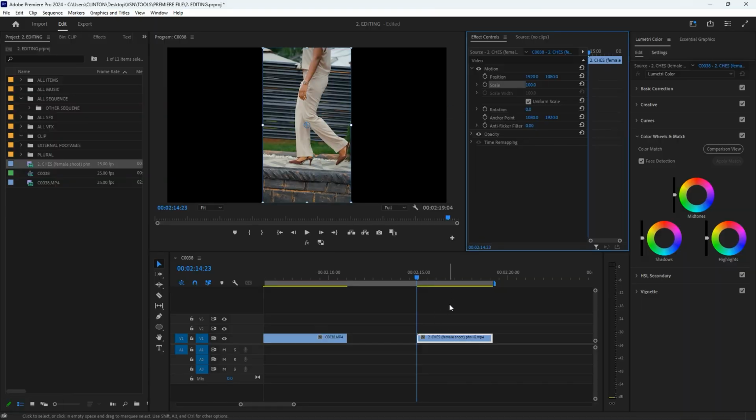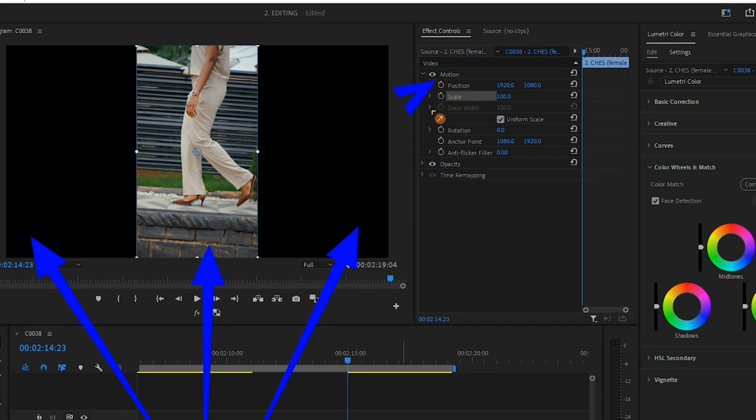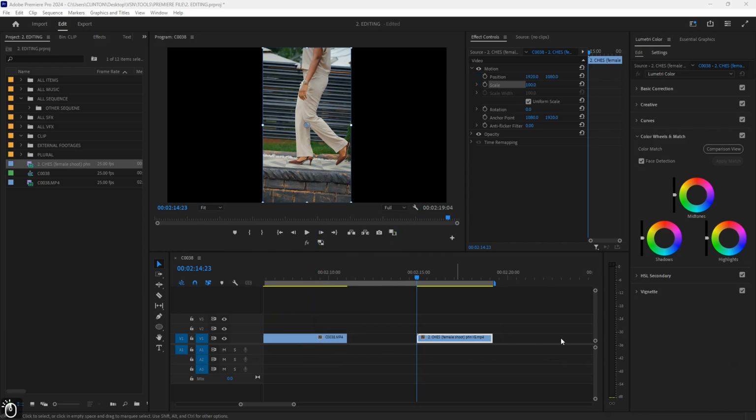So let's talk about animations now. For instance, my clip is at the middle, but I want it to move either to the left or to the right by the end of the duration of the clip. The tool I will use to do that is this stopwatch icon, which is either of these icons you see here. These are the tools you use to add animation in Premiere Pro. So let's quickly move over to the practical section.